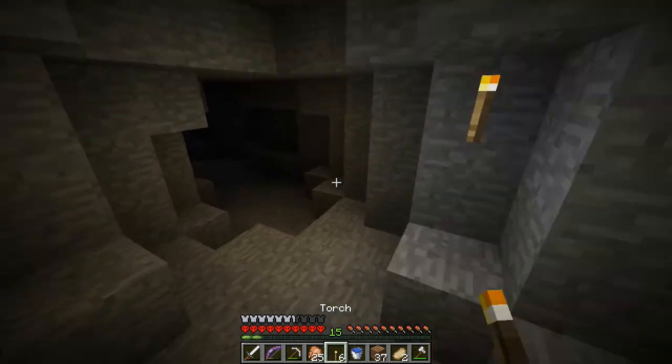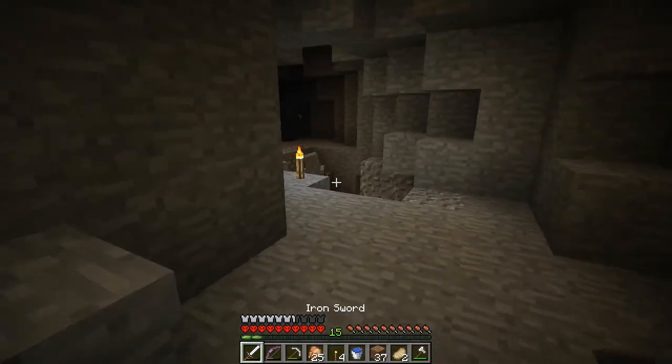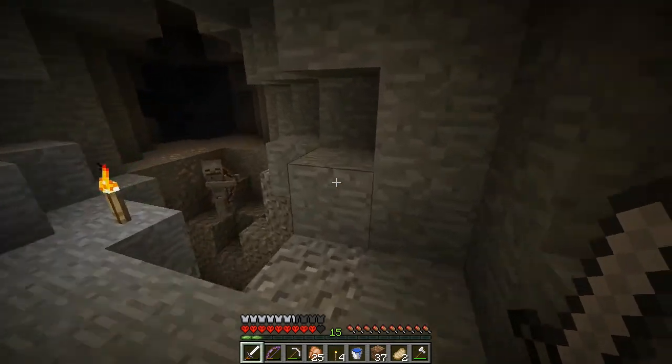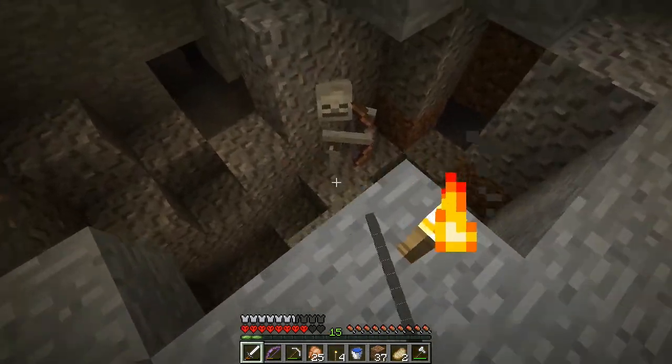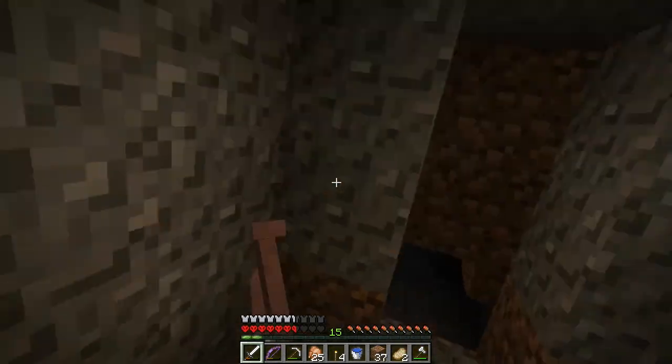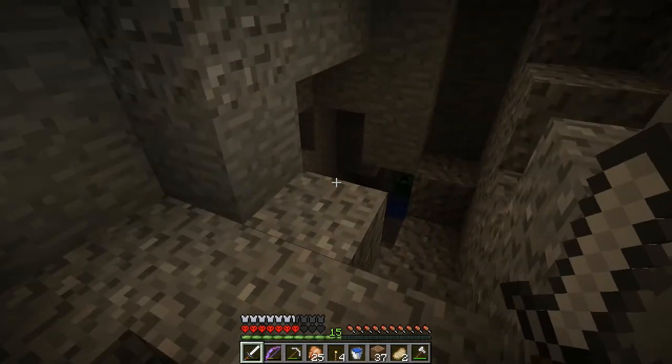Let's get as many books as we can. Enchanting books. A dungeon would actually be pretty useful, right? Whoa! What the hell? What kind of witchcraft is that? Facing in a different direction, and then he randomly just shoots at me. Did I get his bow? No, I didn't. Okay.